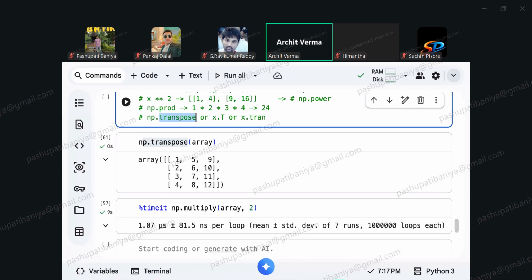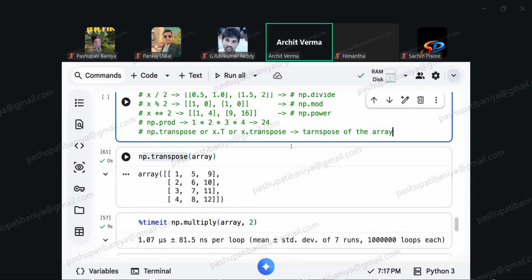You can write the complete transpose. All of them will do the transpose of your array.